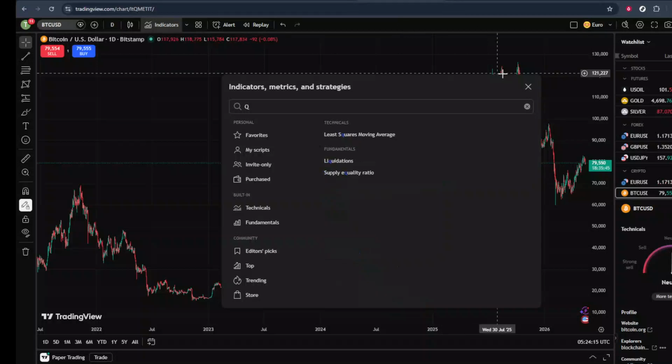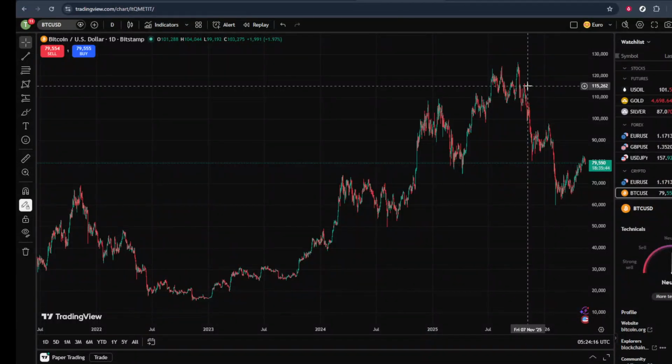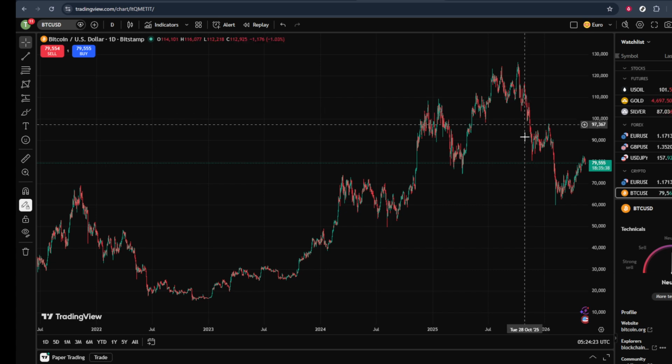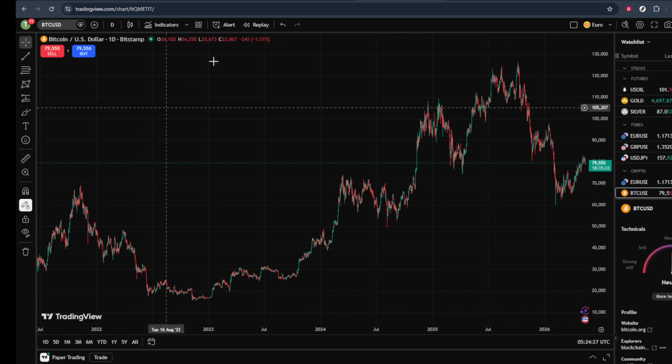In today's video, I'm going to teach you how to change candlestick color on TradingView. Customizing your candlestick colors is a simple way to make your charts easier to read and more comfortable for your eyes, especially if you spend a lot of time analyzing price action. Let's walk through the process step by step, and I'll explain what's happening as we go so you understand exactly what you're changing. First, open your TradingView chart to any market or time frame you like.